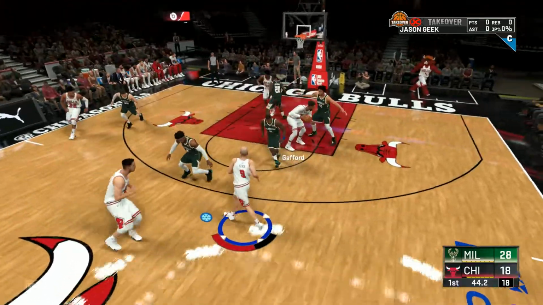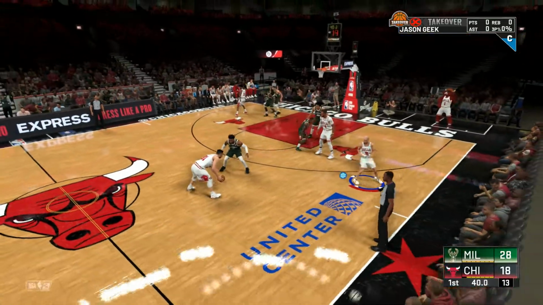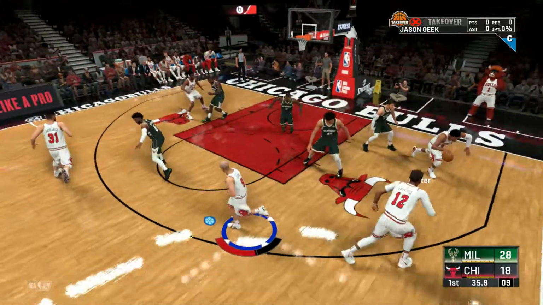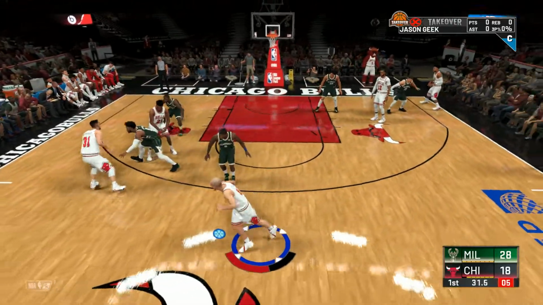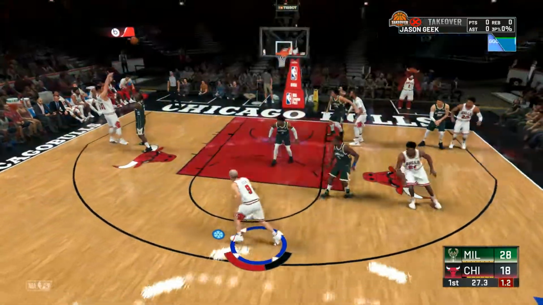Pass to Gafford. Now Satoransky. Lopez covering. There's 37 seconds left in the first quarter. 6 on the shot clock. Take it, take it. Satoransky against Williams. Satoransky gets the bucket.